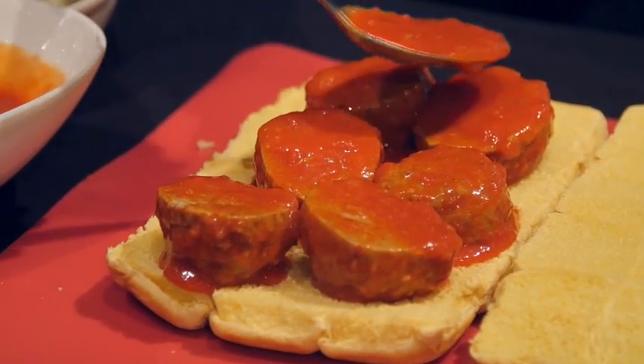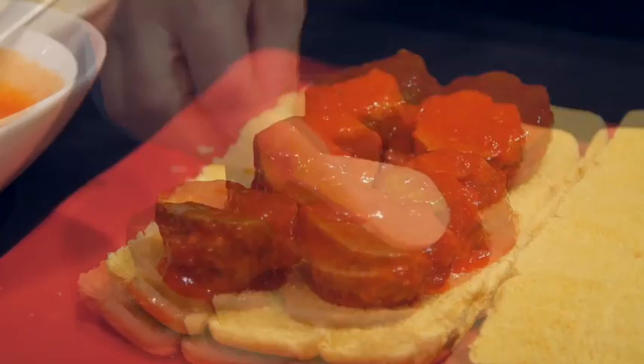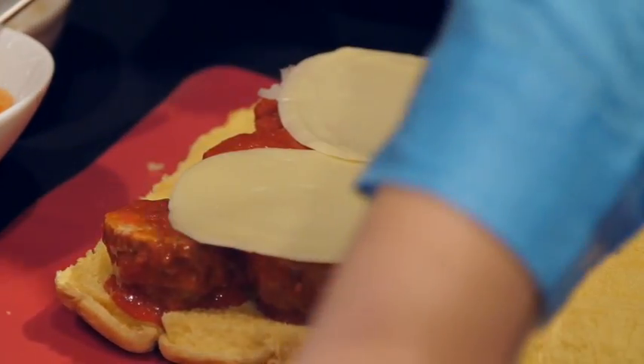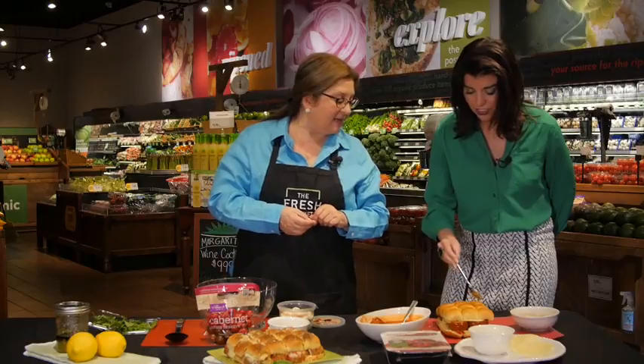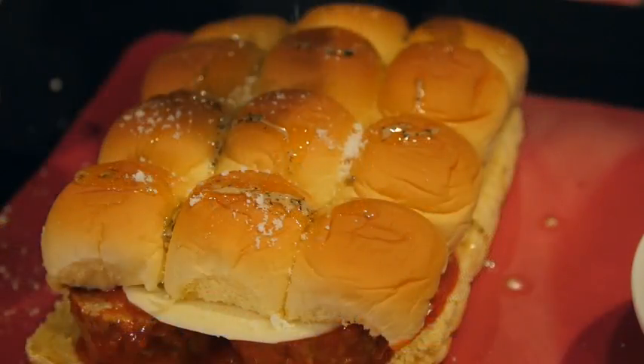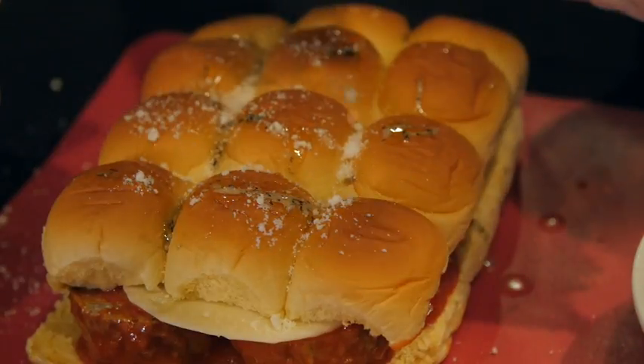What I did here is take some party rolls, just a little party roll, split them in half, spoon in the meatballs in the sauce, some slices of cheese, and now we have garlic butter. So this is going to be a combination of meatballs, rolls, and garlic bread. Spoon a little of that over, and as soon as they're good and buttery, we sprinkle on a little more parmesan, put these in the oven for about 12 minutes, and voila — you have got meatball sliders.